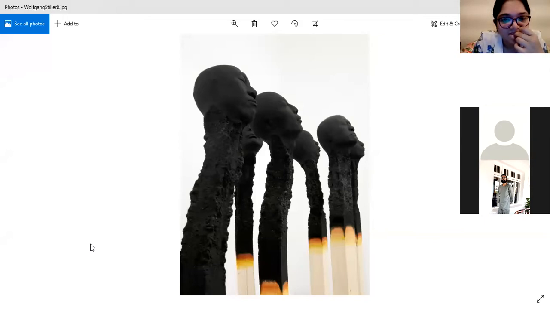But the beauty is that the way he's retained the texture of a charred matchstick after it's burnt, with the yellow and the orange line of the melting sulfur on the edge of it. It's beautifully done. What's the material used though? I'm not sure. What's the material used here? It is wood, plaster, and PU. It happened to be at the time when he was helping out for a movie in Beijing, China, which is why they are Chinese men. The faces he made were out of plaster. The rest of the stick, you would think it's wood, but it's actually not.